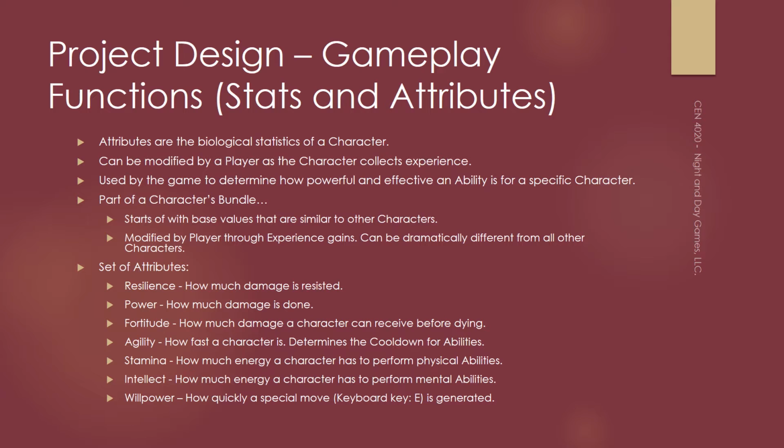The set of attributes are resilience, which determines how much damage is resisted, power, which determines how much damage is done, fortitude, which determines how much damage a character can receive before dying, agility, which determines how fast a character is and also determines what the cooldown is for the abilities, stamina, which determines how much energy a character has to perform physical abilities, intellect, which determines how much energy a character has to perform mental abilities, and willpower, which determines how quickly a special move is generated.